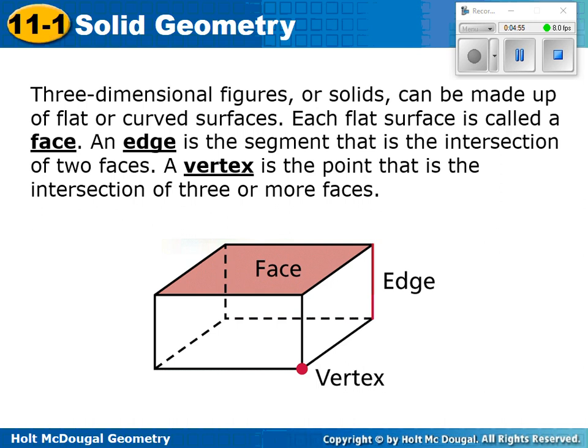Even though you have 2 congruent parallel rectangles, you really have 2 sets of parallel rectangles. So the 4 rectangles that are the same are the lateral faces. That's not written anywhere in your notes. You may want to write that word down. Lateral faces, and then the other 2 are the bases.